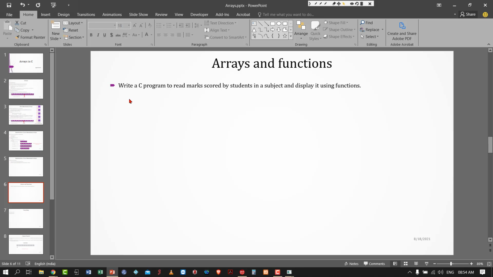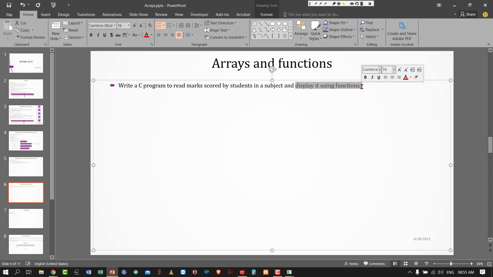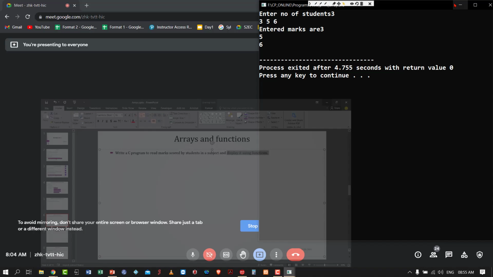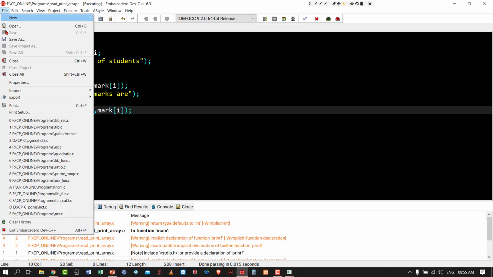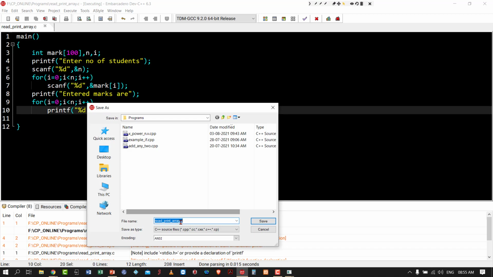I will try to explain with the help of an example. Write a C program to read marks scored by students in a subject and display it using functions. So for displaying the values, we have to use a function.